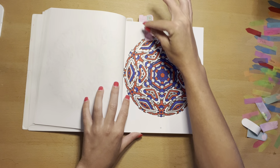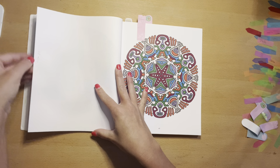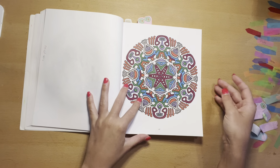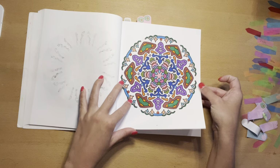One through 43. And then there's a couple I did. Like this one, I wrote the note that I started it with neon pencils. But, all right. So we got this one. Guys, I like went ham on this book.